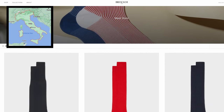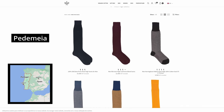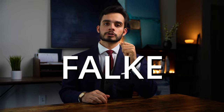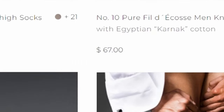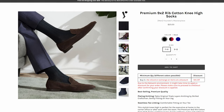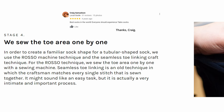Bresciani in Italy, ranging from $25 to $30 and offering 100% natural fiber. Pedemia in Portugal — this company is particularly notable for having great value; their socks are only around $10 a pair and not too far from the others in terms of quality. Falk in Germany — I'll mention Falk here, though they just seem a little bit over. Tabio in Japan — they don't have many options, but they are hand-linked and offer free U.S. shipping for orders over $30. Japanese craftsmanship tends to be among the best in the world, so they may be worth checking out.